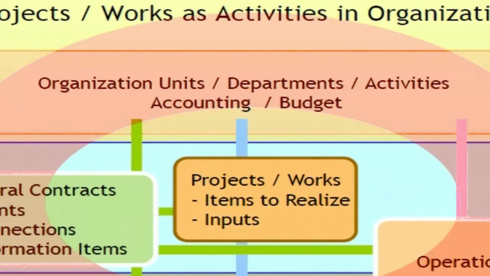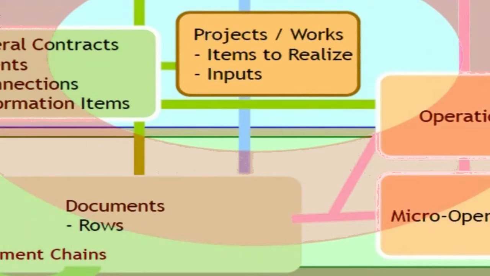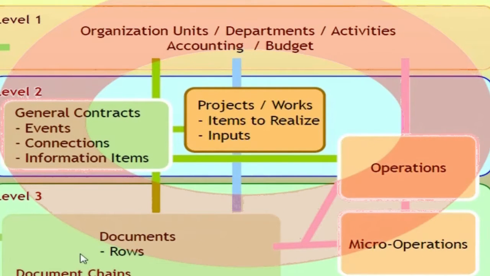At level 1, there is the structure with emphasis on organization units and activities, mirrored in accounting and budget. At level 2, contracts, according to the meaning our solutions give to this concept. It is at this level that the module Projects Works is. At level 3, documents, which mirror in detail what happens at an elementary level. Many of the activities are often mirrored only in terms of documents that are directly reflected in the structure. In many cases, this is enough.